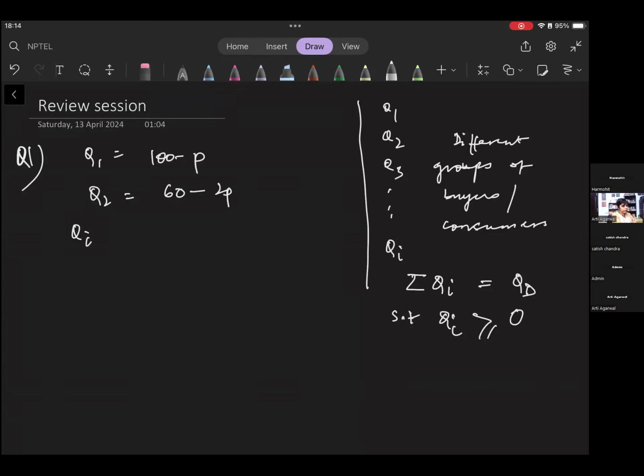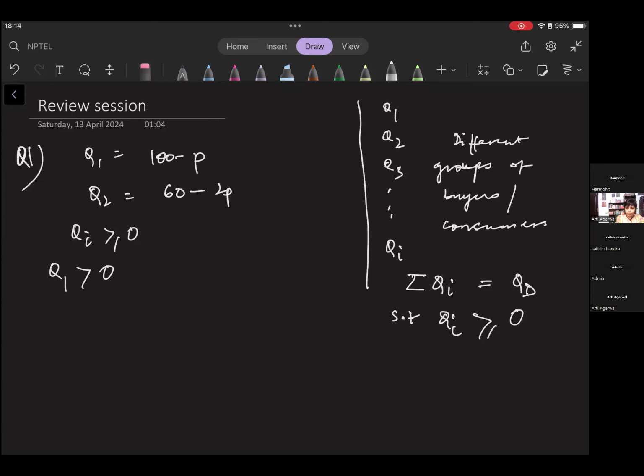So now in this case, what this means is that we have Q1 and Q2. We first have to impose the condition that Q1 is greater than or equal to 0. For the sake of clarity, let us remove the equality for now, because equal to 0 just means no demand, which is not really saying anything at all.